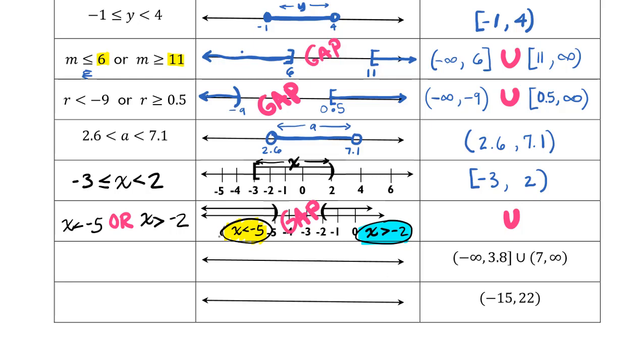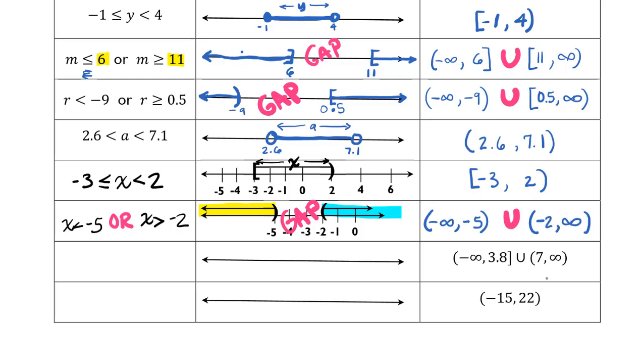Now for interval notation, I'm going to go ahead and get rid of all my extra notes here, just so I can write something else there. For interval notation, I need to think about the trends on my true values of x. So that would be from -infinity to -5, close parenthesis, union, open parenthesis, -2 to infinity.